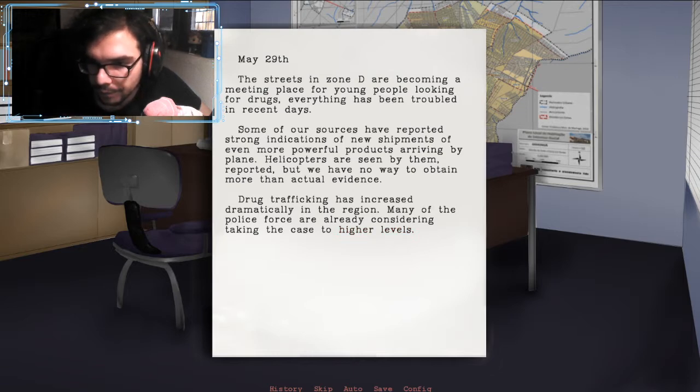I think there was something in here that I was talking about, some zone becoming a drug place. The victim was found in condition. Since drug traffickers tend to threaten those who do not pay with the deaths by murdering them, I have hints of a small cartel that has been forming in Zone D of the city. So small cartel forming in Zone D. Right, that's what they're talking about in here.